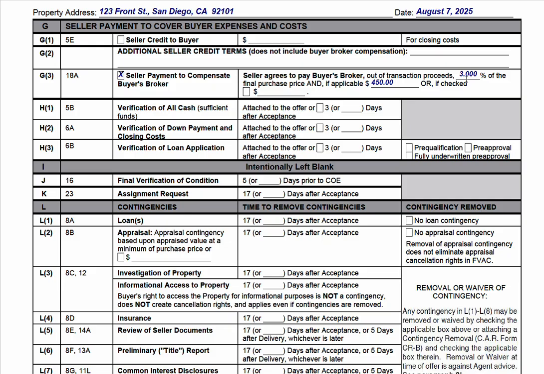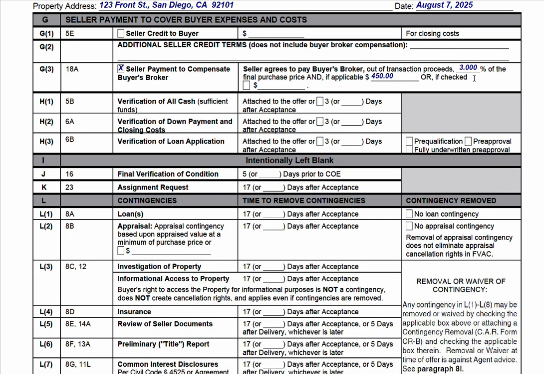You should already have a BRBC or equivalent buyer representation agreement in place, and the number you put here cannot exceed what you have on the representation agreement. I will link to the tutorial for the representation agreement in the additional information box.